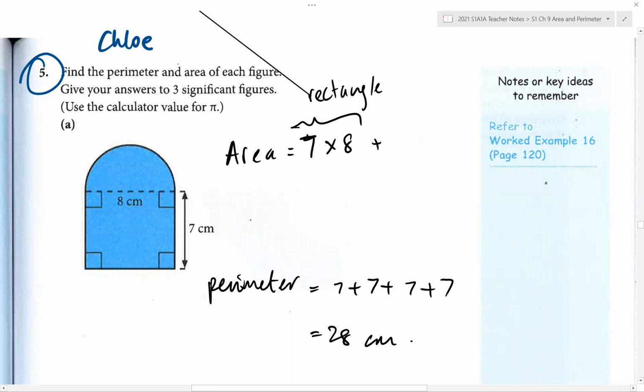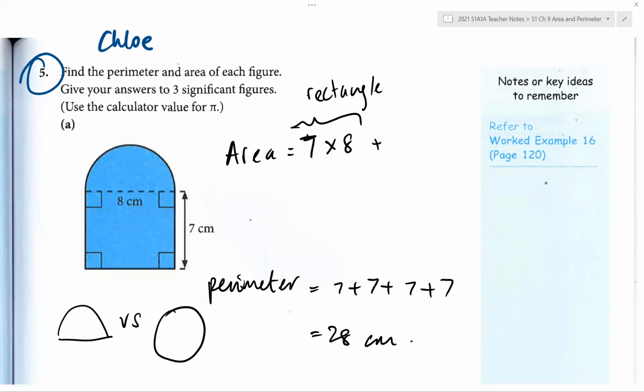So we still need to add another shape. What is the name of that shape? Semicircle. Good. Do you know the formula for area of a semicircle? Yes or no? Don't know. Okay. But what other shape is a semicircle related to? Circle. Semicircle is related to a circle. How are they related? Half. Okay. Which one is half of which one? Semicircle is half of a circle. So if I want the area of a semicircle, I'm going to have half times the area of a circle.